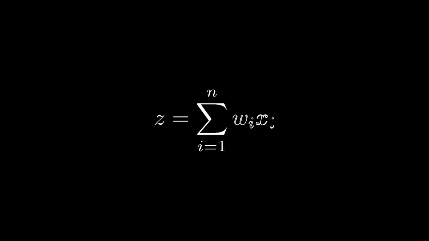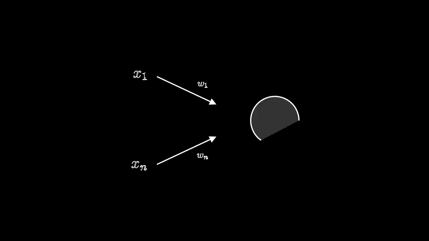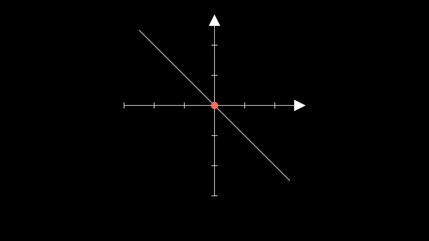After calculating the weighted sum, we add a special component known as the bias. You can think of the bias as an extra weight that is not attached to any specific input. Its role is to shift the decision boundary, giving the model more flexibility to activate or remain silent. Without this bias, the perceptron would be forced to pass through the origin of the coordinate system, which limits its ability to fit complex real-world data accurately.